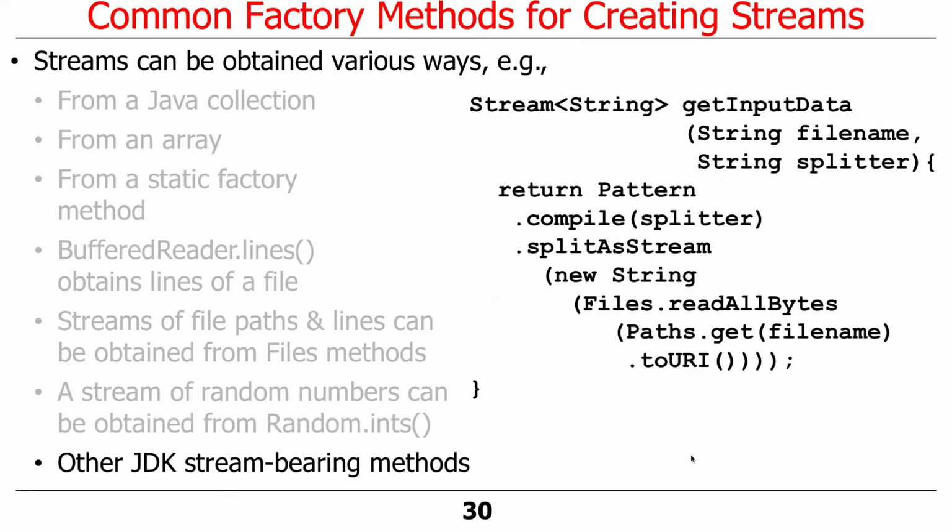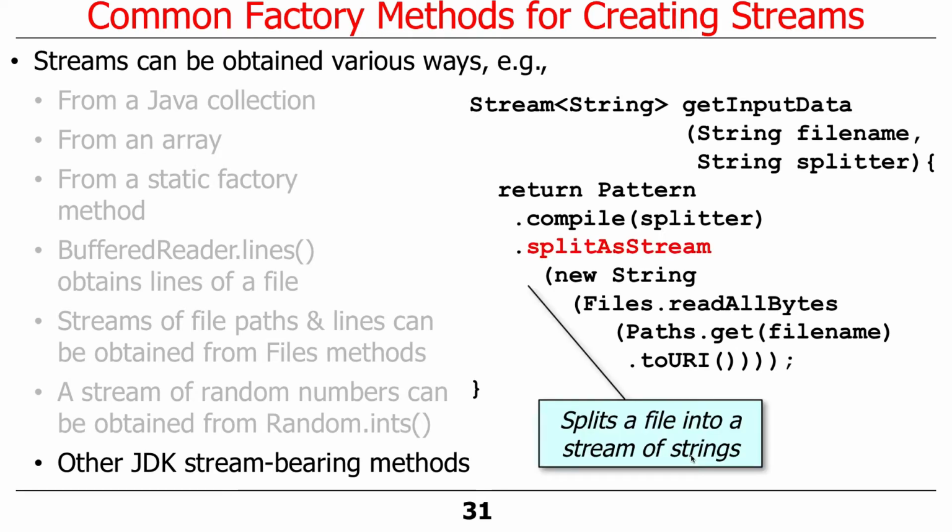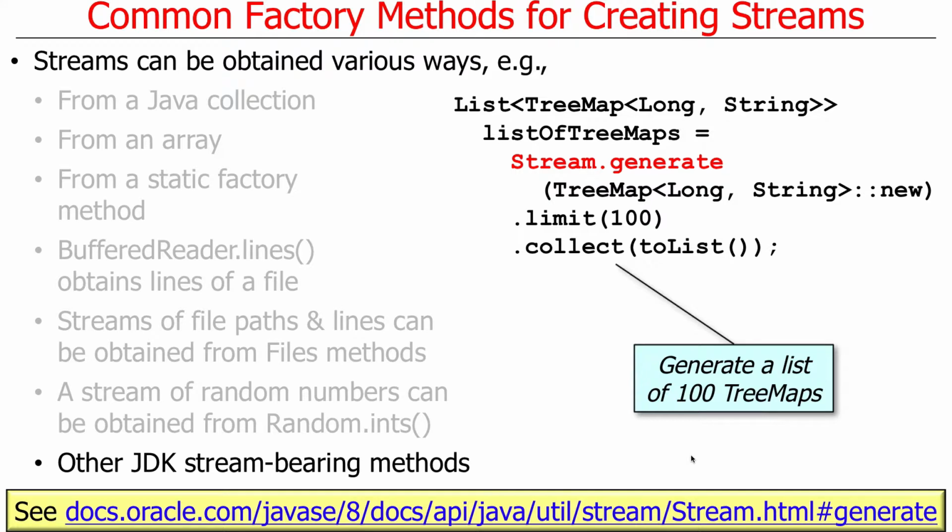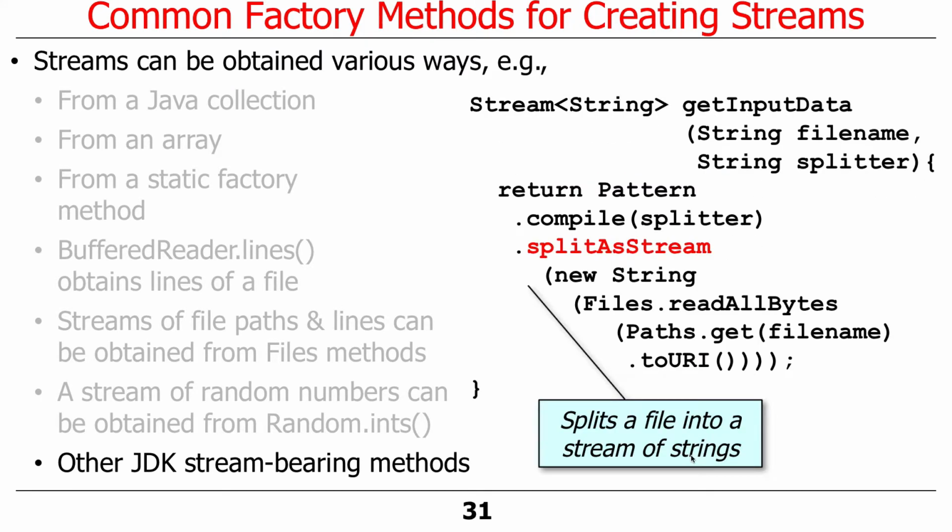There's a bunch of other ways of creating streams. I won't go into all of them, but here's another one. I use this all the time for the test programs I write. This is really cool. This example here is going to take a regular expression, and it's going to compile that regular expression into a pattern matcher.